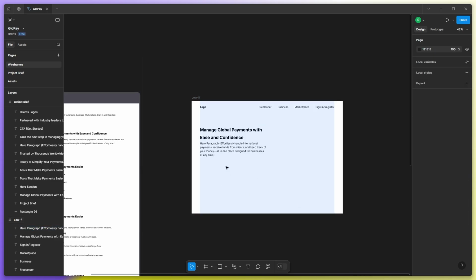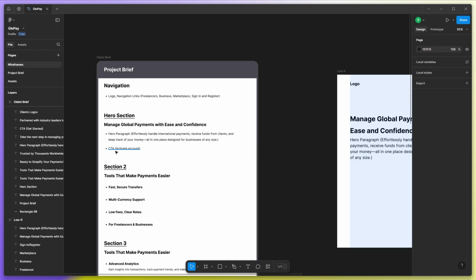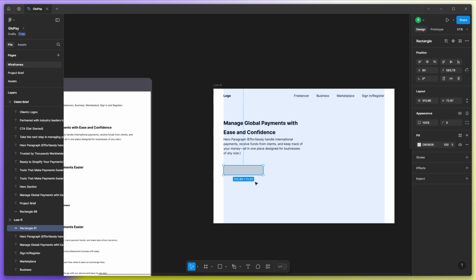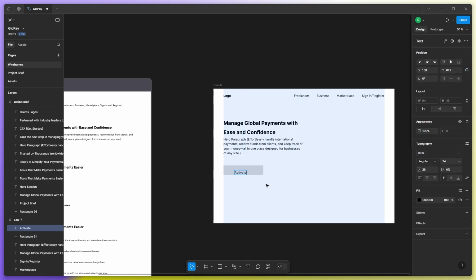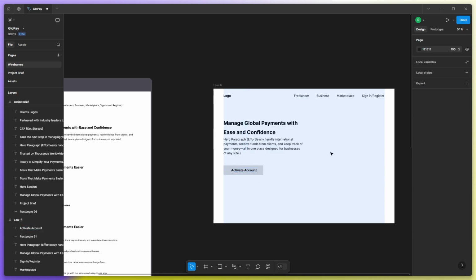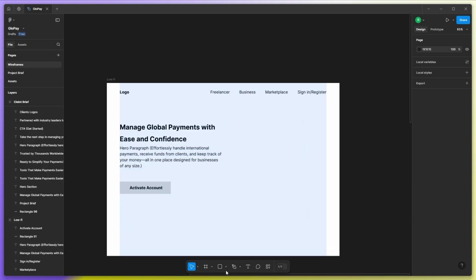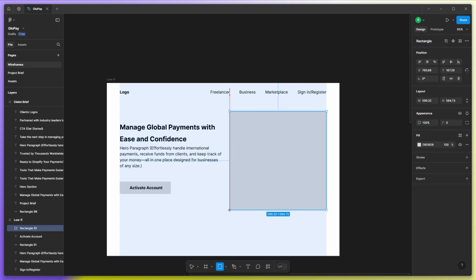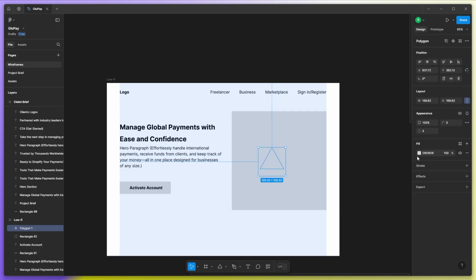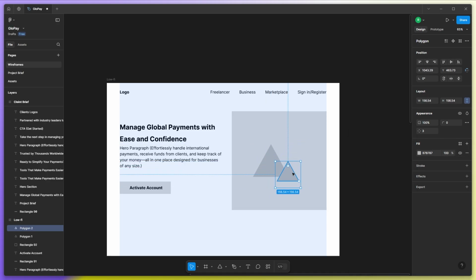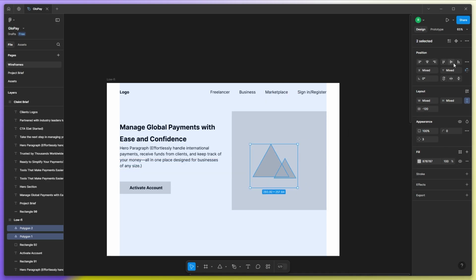So after the paragraph, we need to add a CTA button. We will make a small rectangle for it and inside we will write activate account. We can make a button by just text, but it is fine. Align it to the middle and bold. Okay, on the right, obviously we will add a hero image. So for it, we will make a placeholder. We will make a rectangle like this. Then we will make two triangles like this that show the image placeholder. Let me organize it.